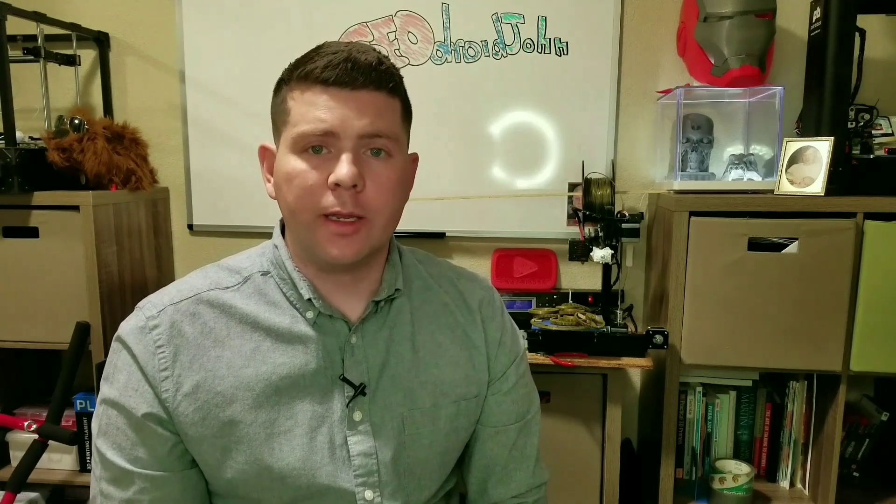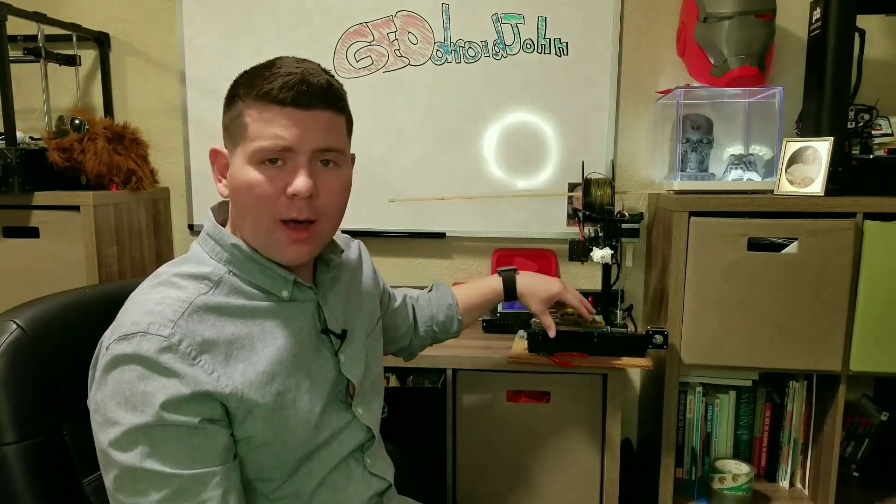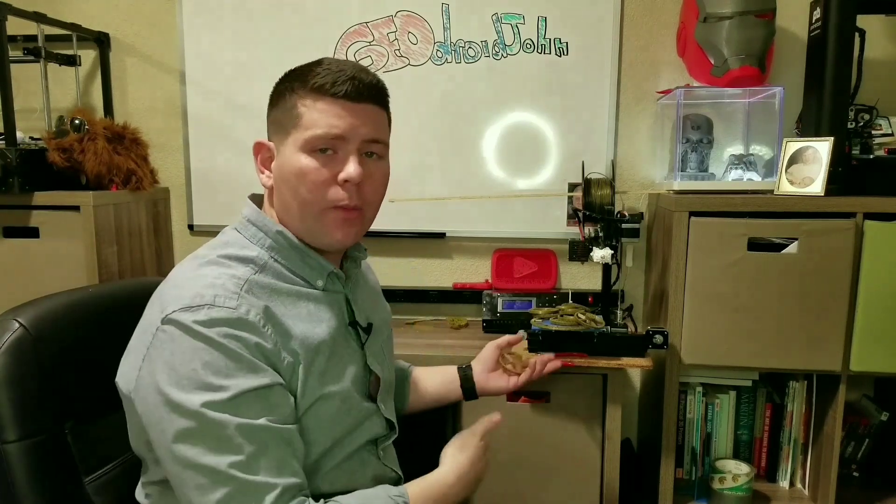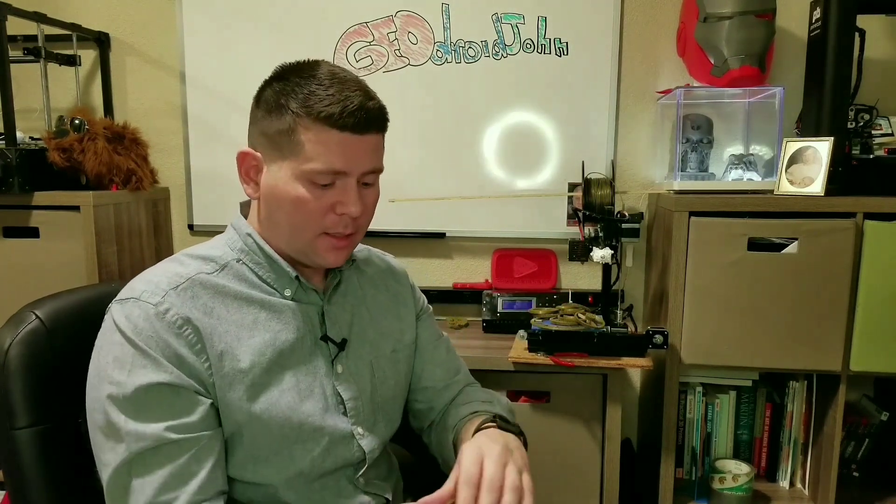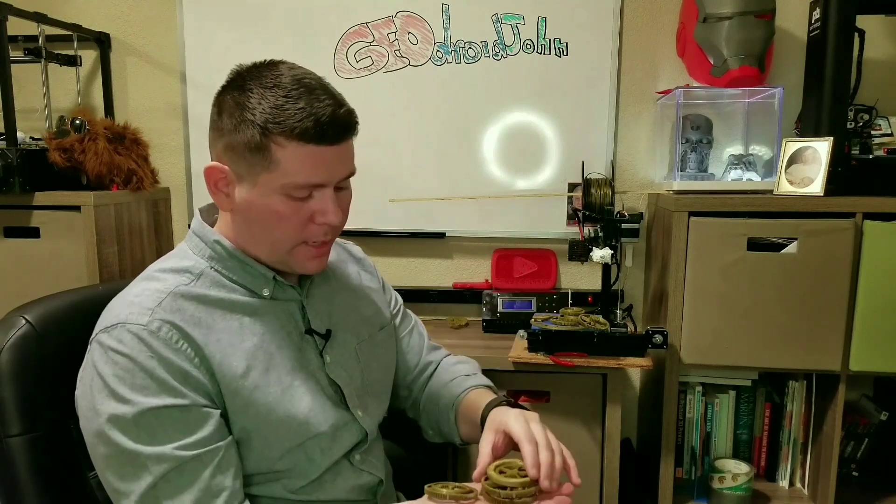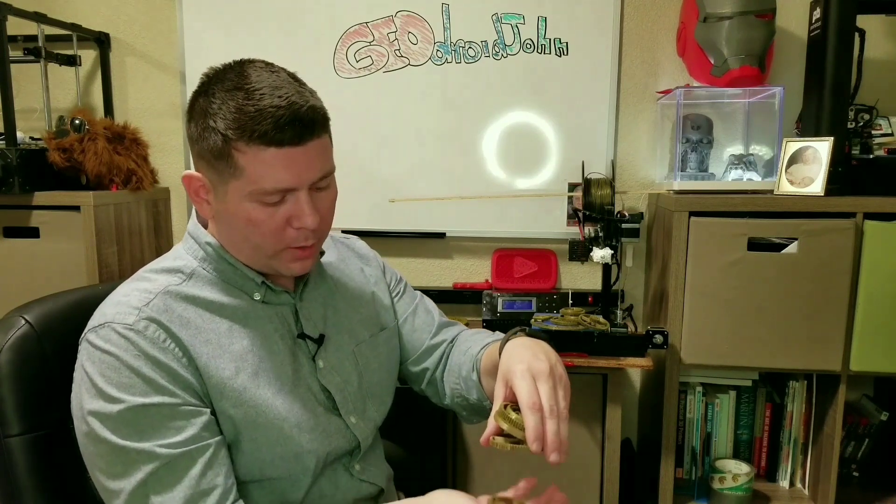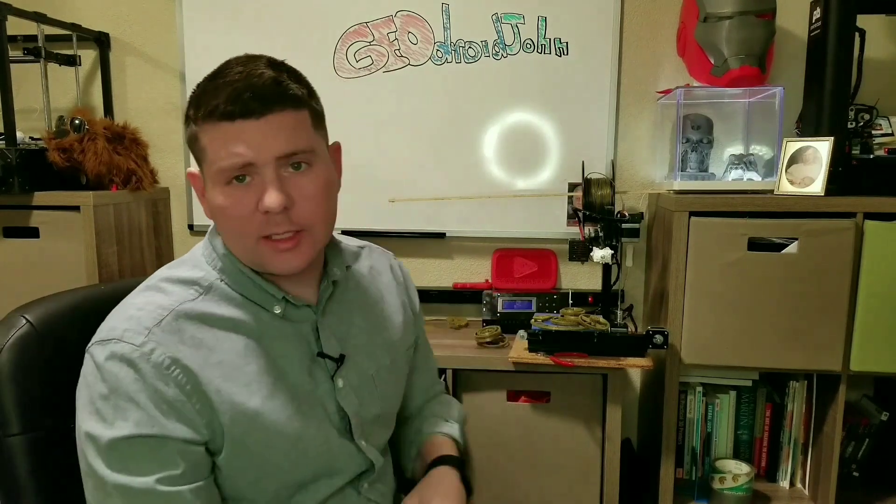A few good things about it is that if your part does fail while it's coming up, that part on the bottom is still good. You can just remove all the parts, remove it from the file, and then go back in your machine and start pretty much where you left off as you go up. That was the secret to this print - instead of printing them all stacked side by side and maybe two or four layers, I went vertical, stacking them all up one after the other in a tower situation. So if the bottom one was printed and this one up here failed, I would actually be able to just remove the bottom three, reset the file so I only have this one to print.